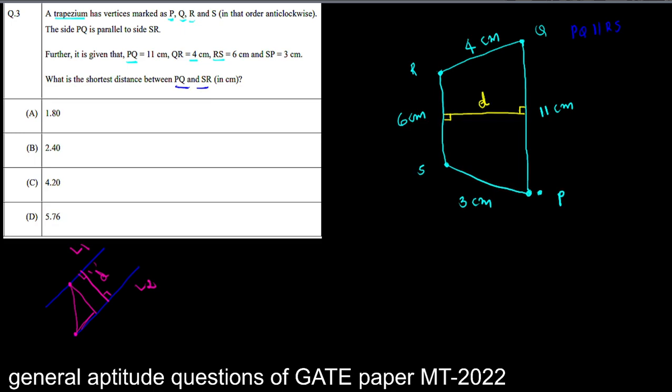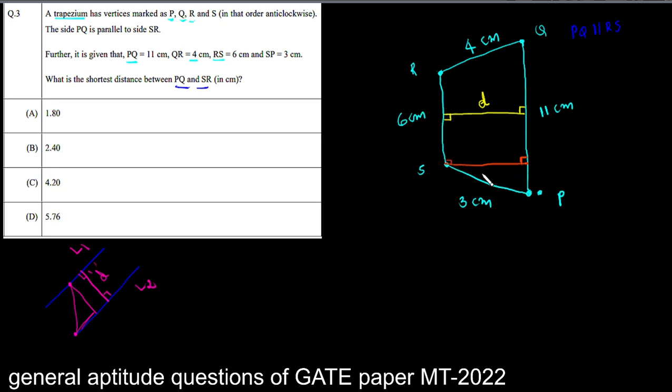So now we have to decompose this figure into little chunks to find this distance D. So now here the first step is that we can make a triangle here at the bottom and also at the top. Let's simply draw the horizontal line from this point S toward this PQ line. So now this line will intersect this PQ somewhere here, and this angle is a right angle, because we know the shortest line between any two parallel lines must be at right angle.